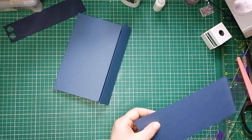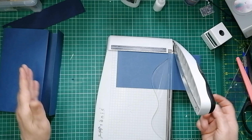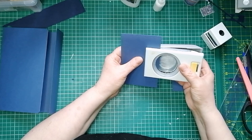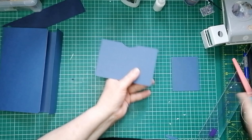I'm going to use my little trimmer. The inside of this is five and a half inches, so I want to cut the width of this pocket slightly less than that. Otherwise it will butt up to the creases and it won't close properly. So I'm just going to come in a sixteenth of an inch and cut. Then I'm going to use my two inch circle punch again to punch this thumb notch out. You can draw around something and cut this yourself, or you don't even need to put a thumb notch in — it's not essential.